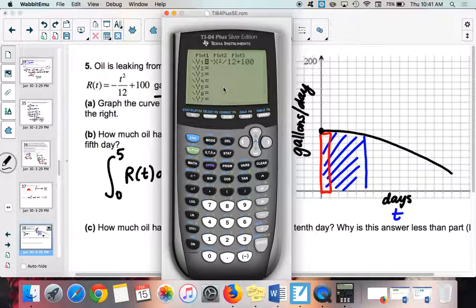So we have something really handy on our calculator. Turn off the light so you guys can see the screen a little bit better. So what we're going to do is go to our main screen and do your Math 9. So go ahead and do Math 9, if you can see your buttons on your screen.